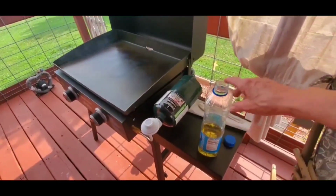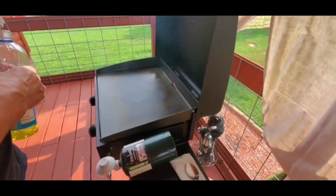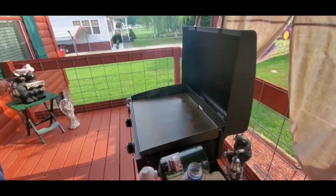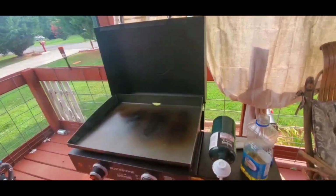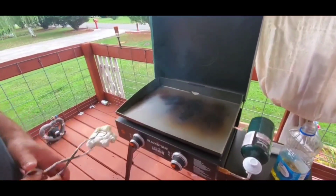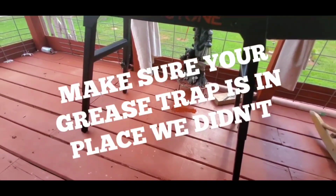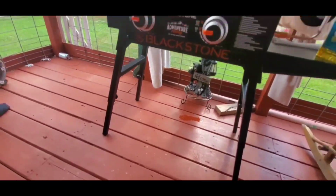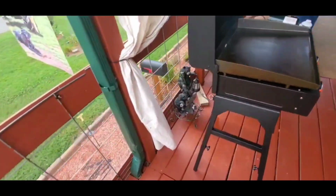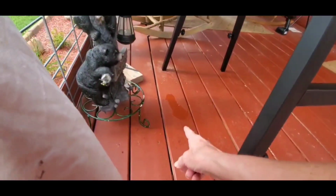And ours didn't come with those little squirt bottles, so we're just kind of pouring it out. Make sure you got your grease trap in. Yeah. Make sure you got your grease trap in. We didn't do too good on that one. Now we got oil on our deck. Those are the things you learn, because we didn't have that grease pan in. And now we got that.